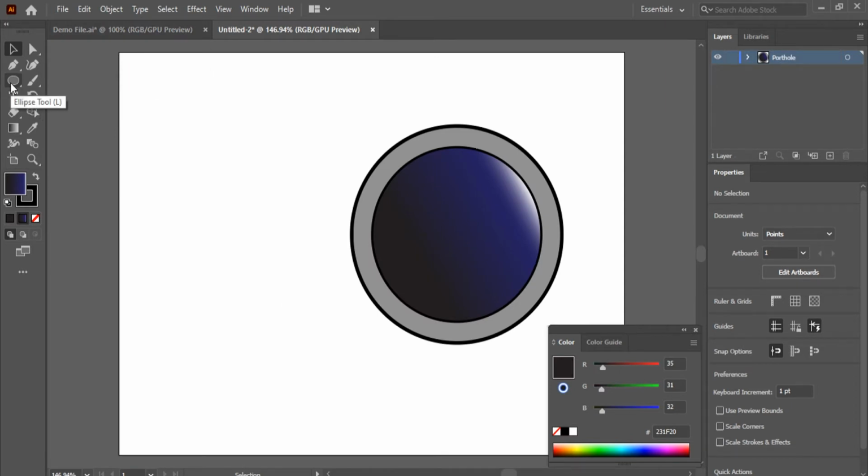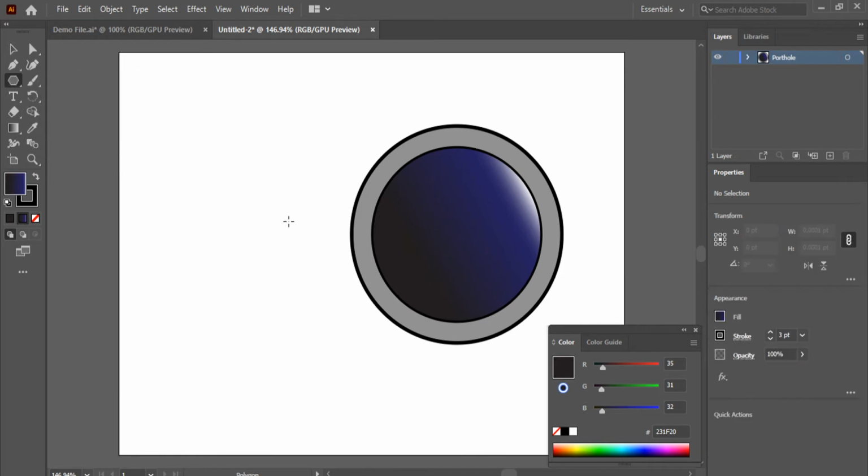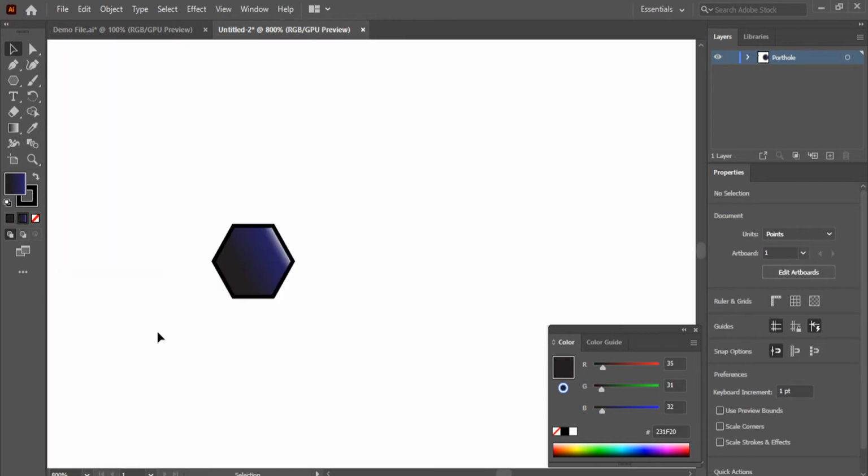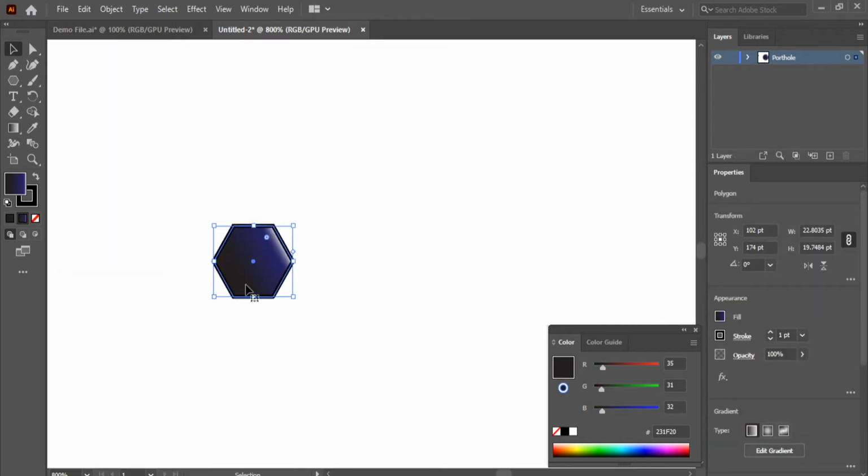So what we'll do is we'll go to our shape tools, and we'll select the polygon tool for this one. What we'll do is just grab and drag out and hold Shift, so that way it stays upright. We'll make them pretty small but pretty beefy. We'll bump down the stroke to 1 pixel. And right now we don't want these as a gradient fill, we just want these as solid colors.